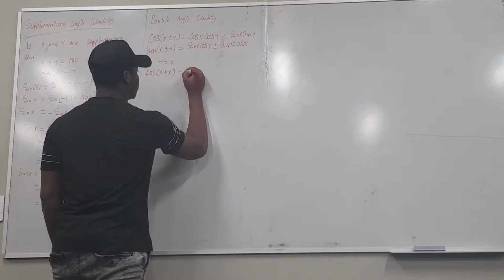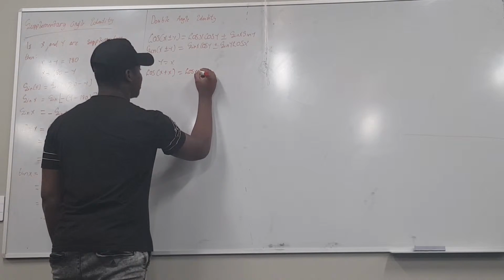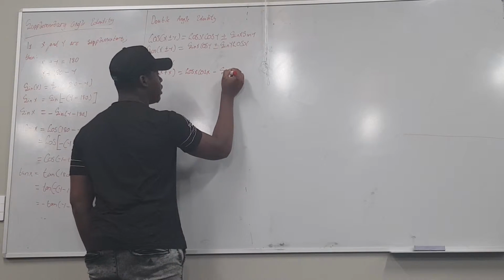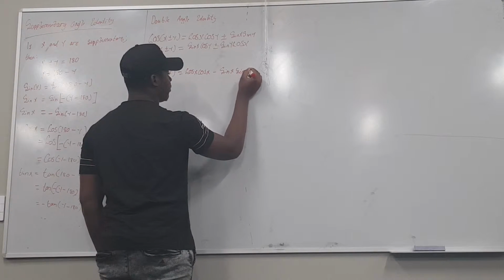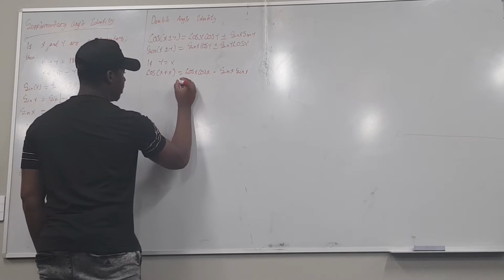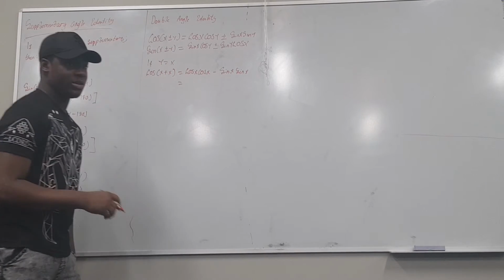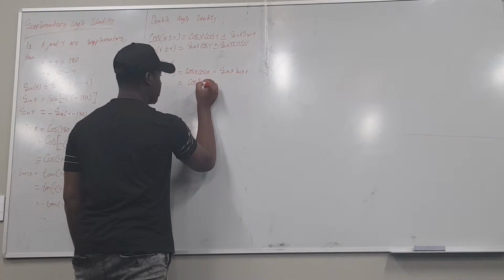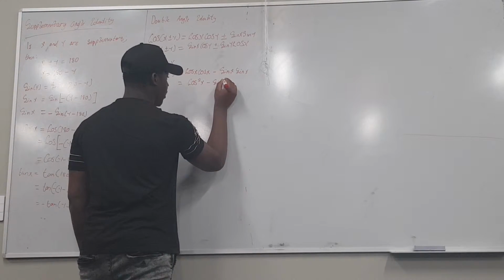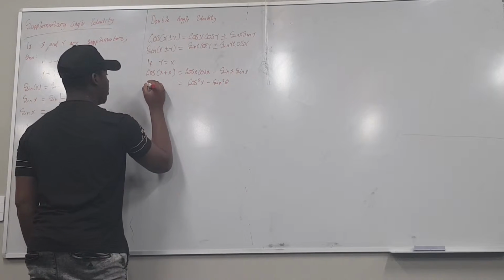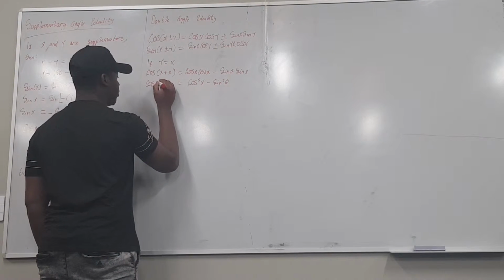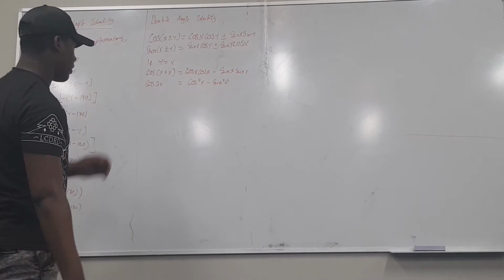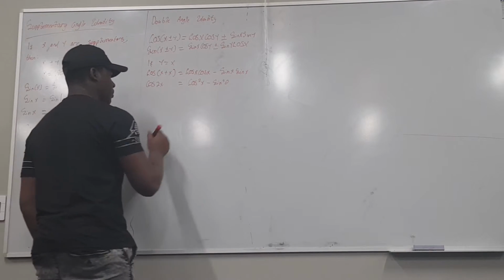So that's equal to cosine x times cosine x minus sin x times sin x, right? This is equal to, well, if you have the same thing multiplied twice, it's the square of them. So we have cosine squared x minus sin squared x. And that's equal to cosine 2x. X plus x is 2x. So simple math, right? But we're not done. We can simplify this further.